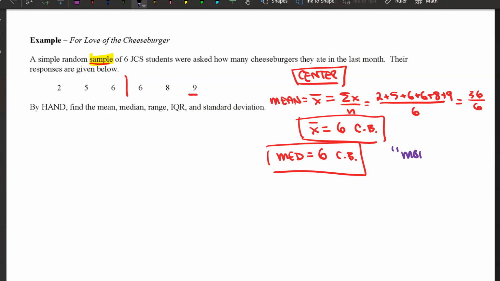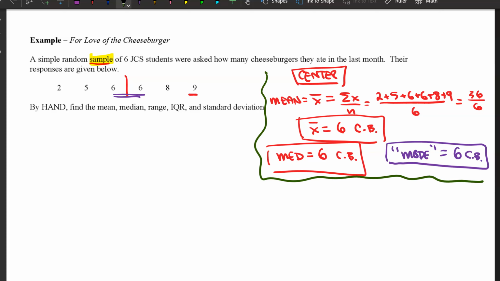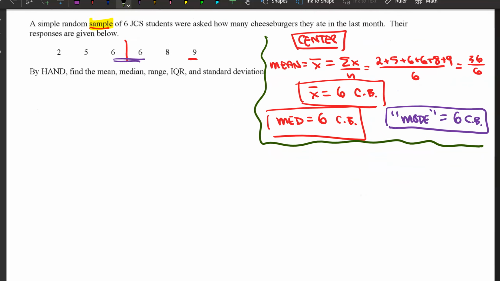But I will here, just because it's easy, and the most frequently occurring number is 6. But again, mode is not always the most frequently occurring number. It's the peakedness of your distribution, but let's not worry about that. All right, so those are the measures of center. Thankfully, they're all exactly the same. So it wouldn't really matter which one we use, would it? Because they're all the same. However, we will have a little bit of discussion about if they're different, which one is maybe better, or which one we should use.